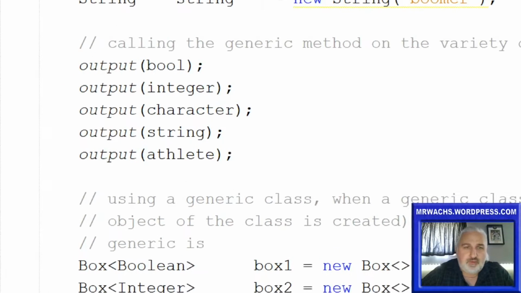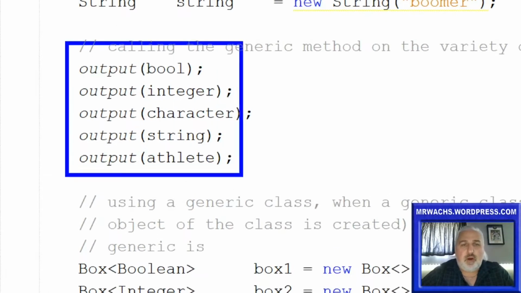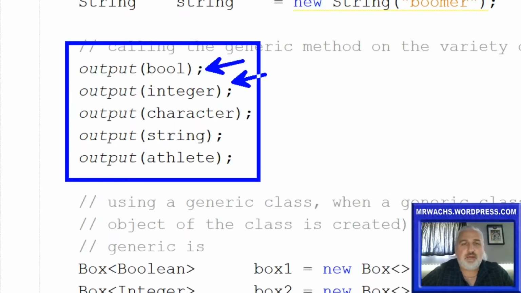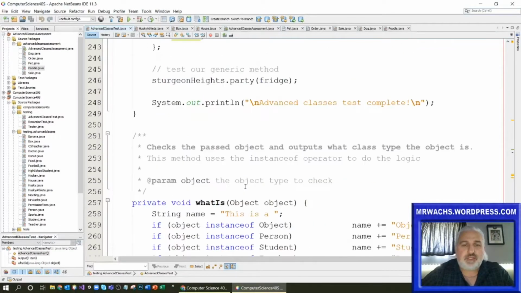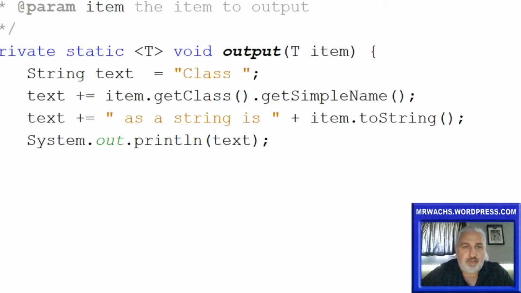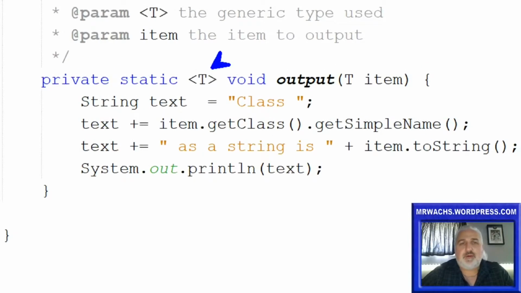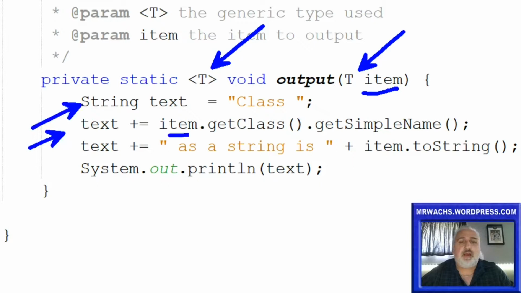Then we wanted to output all these different data types using one method, which we then wrote, which is called a generic method. We talked about the special notation on how generics are used and how this stands as a placeholder for the data type of that item. It filled up a string variable with various information about the item, including the class name and what it looks like calling upon the toString method, and then outputting that item.